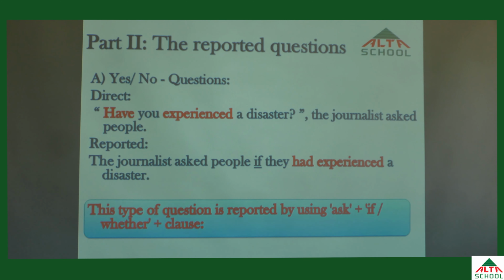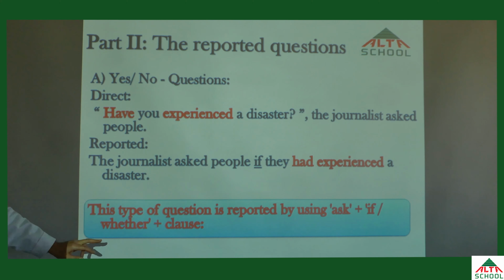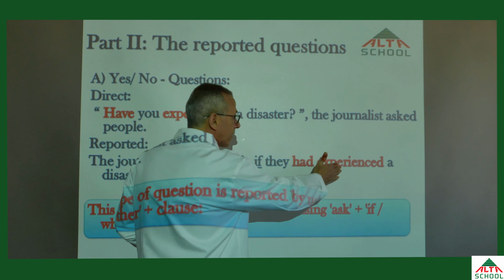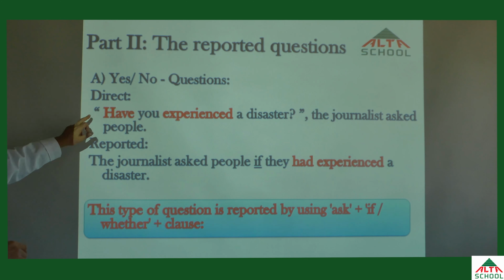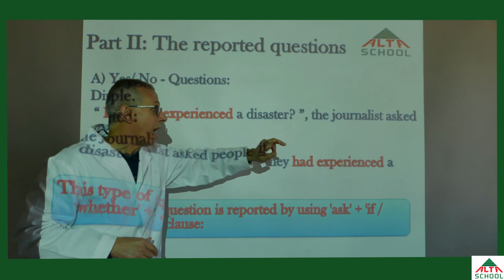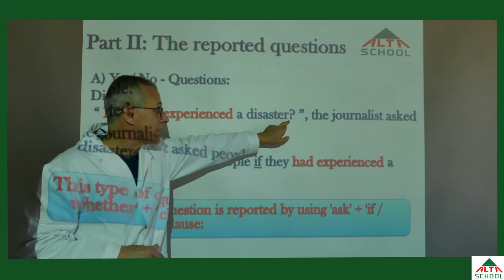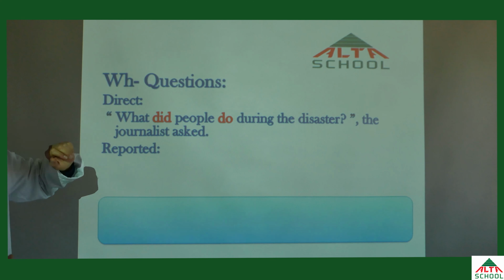This type of question is reported by using ask plus if. We can also use whether instead of if plus the clause. Okay? So, same like a reported statement, we omit the quotation marks, and instead of putting a question mark, because this is a direct question, here we put a full stop, because it's an indirect question, reported question. Good.